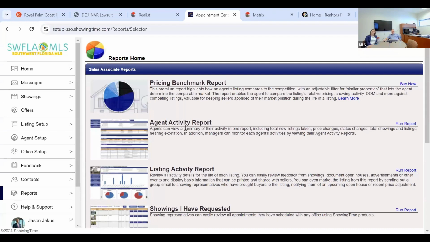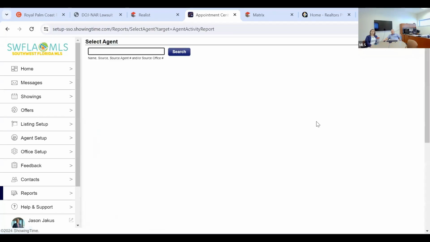And then you have agent activity. This gives you all the activity that you've done. So if you want to keep track of actual customers and how many showings you gave for a customer, it was interesting when I ran my firm, I would look at agents that would show 5 houses and write an offer, and agents that showed 30 houses and write an offer, and try to figure out what the difference was. And it was the time they took up front to find out what the customer wanted. They were able to narrow down the houses they went to and only show them things they really wanted, and got to understand them at a higher level. So it's interesting.